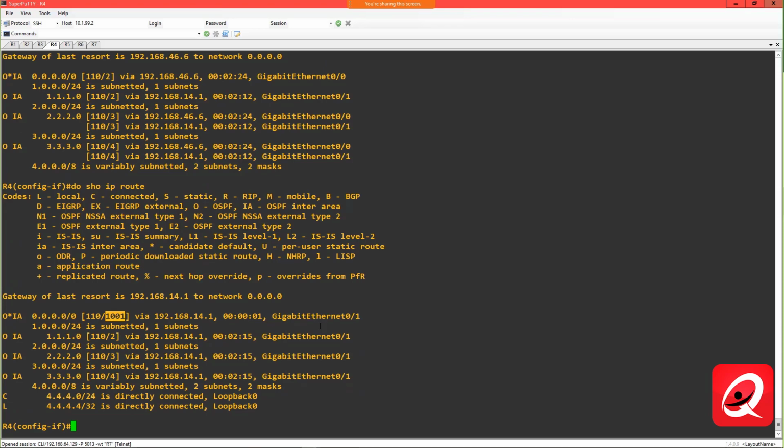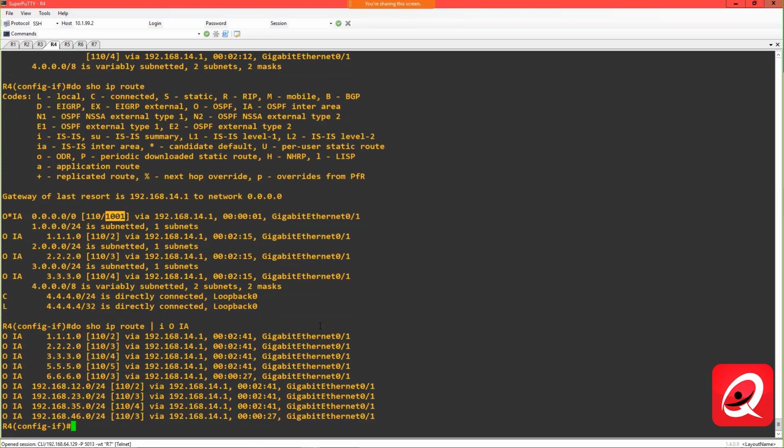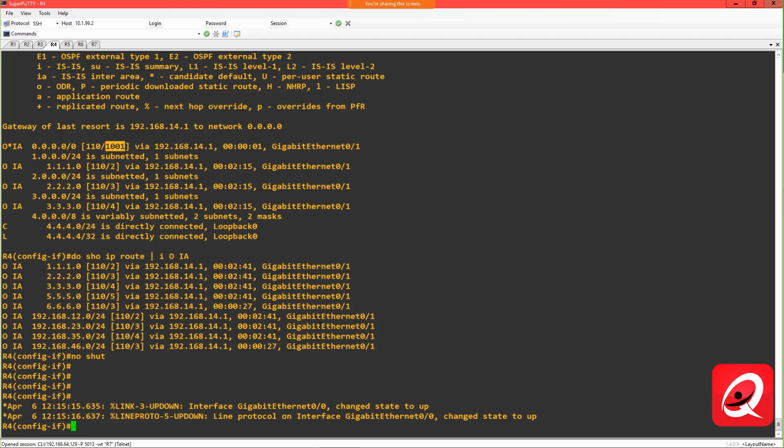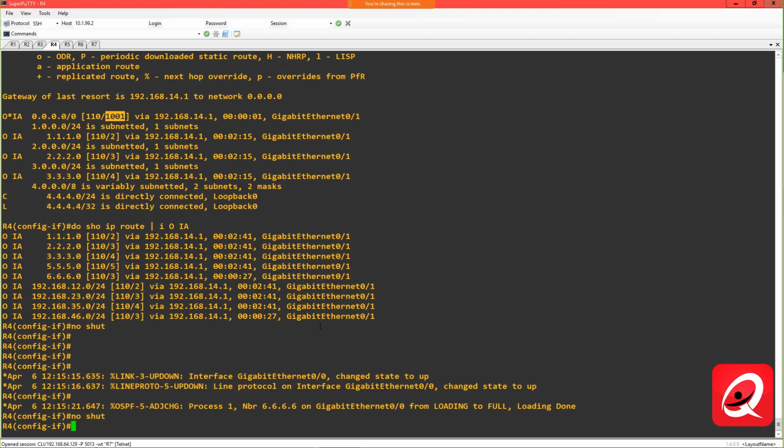So in this case, by changing the default cost, we affected how we route from a default route perspective, but we have not affected how we route based on the other prefixes that we're learning about. Okay, so if I do a show IP route pipe include OIA, well, in this case, let's do a no shut. Obviously, we're running over router 1, but you can see the metric there is not affected, right? We still have just the regular path metrics that we normally would see for those destination prefixes.